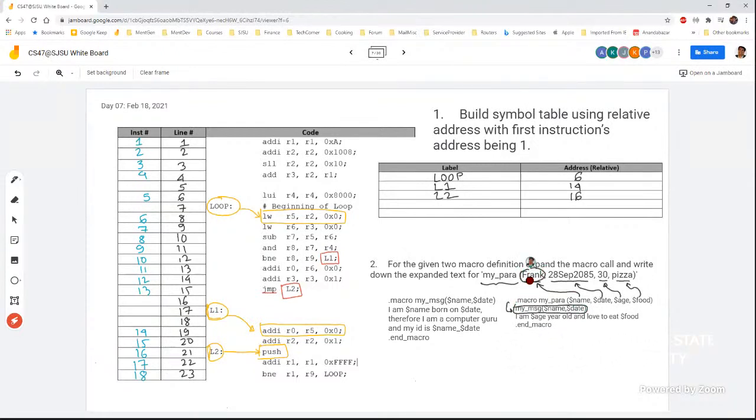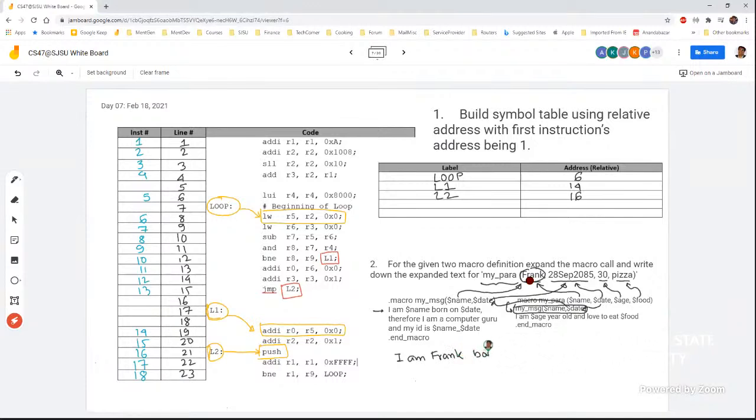So $date corresponds here, which means this one goes there. It first expands this macro, starting with this first letter: I am. Now it refers to $name. $name is what? Frank. So it replaces $name with Frank.